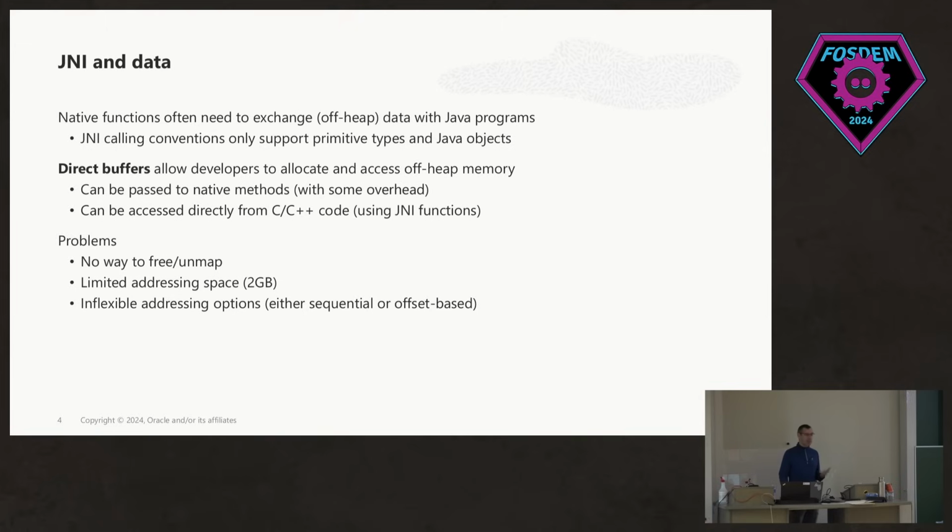Also, there are not many addressing options provided by byte buffer. Either we go with the relative addressing scheme, where basically we say put, and we rely on a mutable index on the byte buffer to keep track of where we want to store the bytes. But that's slow because we have to mutate some state, and then C2 optimizations have a little bit more trouble coping with that. Or we go fully explicit, and so we put offsets everywhere in our code, and that makes our code a little bit more brittle.